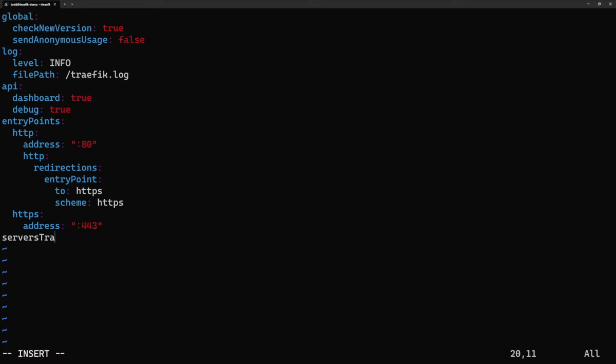Servers transport, insecure skip verify. And what that does, this is true, is our Nextcloud server won't have the SSL certificate, but our Traefik server will.